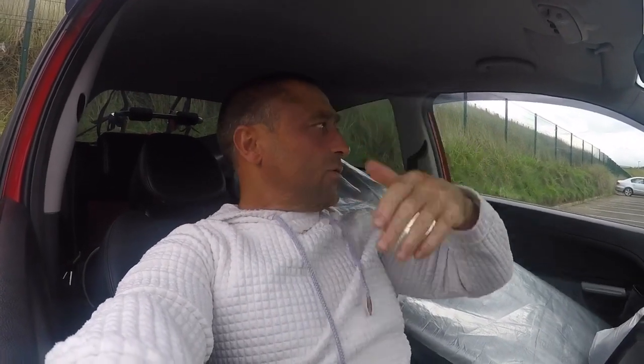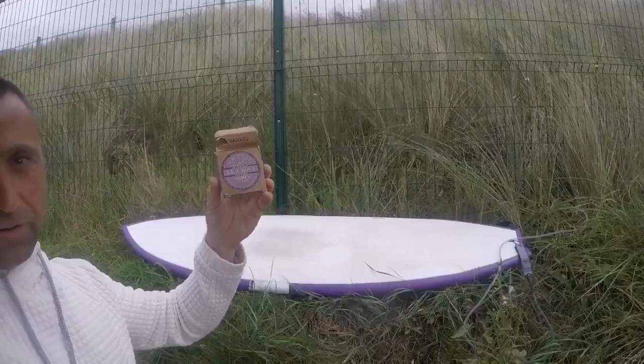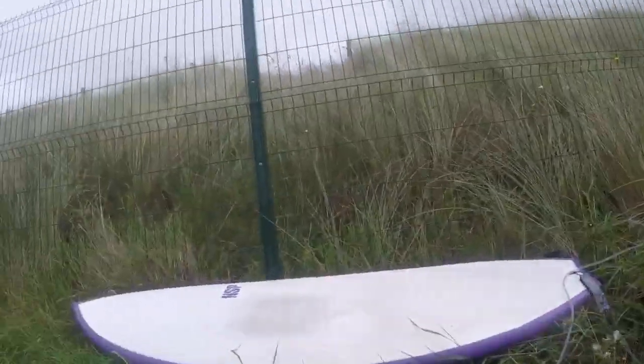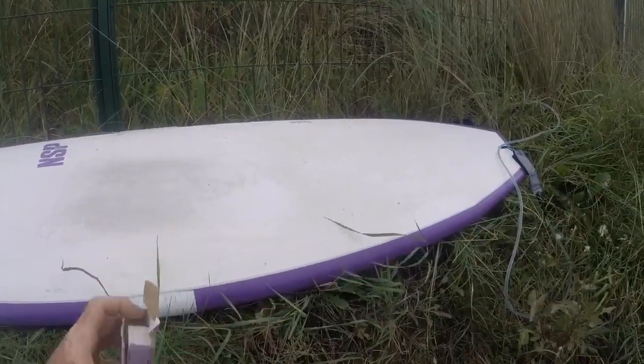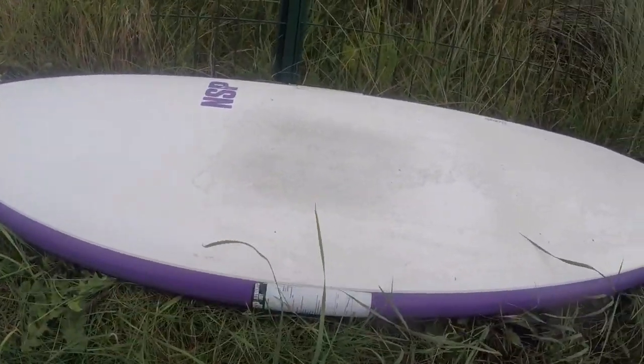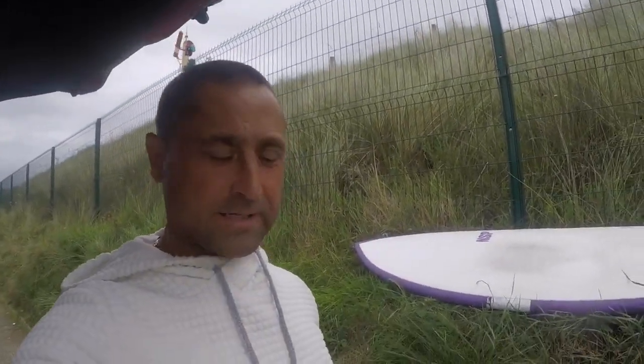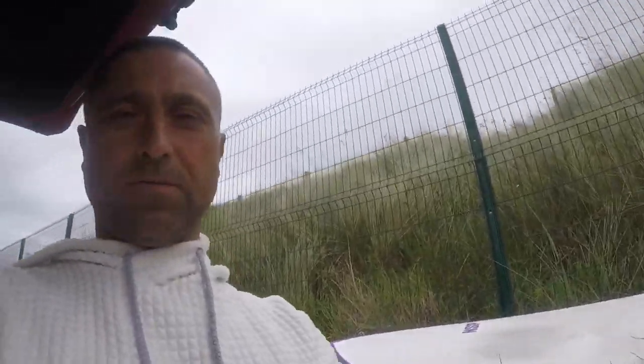So what I'm going to do now is just get the board out, and then I'll show you what I do with the board. Before we start, that's what I always do, is get wax on the board. Basically, it helps you to stick to the board when you're out there. Yeah, so we can see the black on my board. That's wax and marks on my wetsuit and stuff. So it's important to get the wax on, because if you don't, you'll slide off the board.